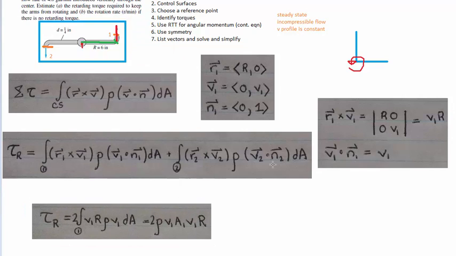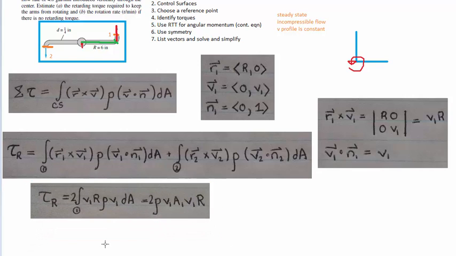So again, this V1R is from the cross product, the rho is carrying over, this is from the dot product, and this 2 is because this entire part of the problem is entirely symmetric to this part of the problem. You could just reflect them over and it'll be the same thing. If the symmetry scares you, you could actually write out the vectors and do it, but you'll find out that it's going to be symmetric to rotation, which is what you're looking for when you're doing these angular momentum problems. Okay, so what else do we need to worry about?